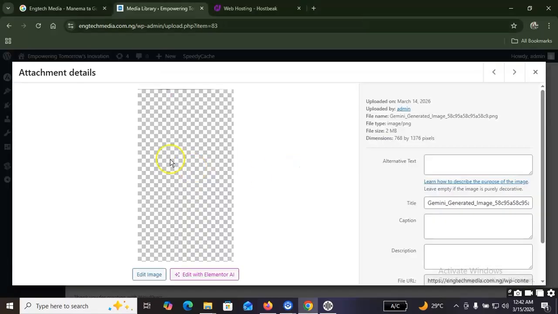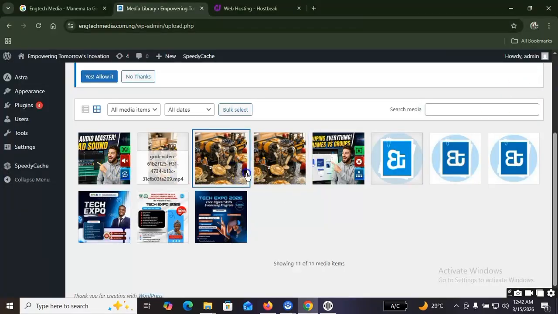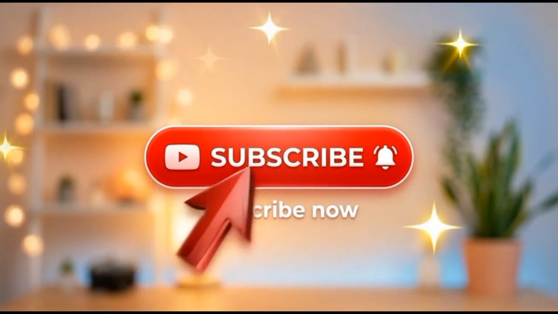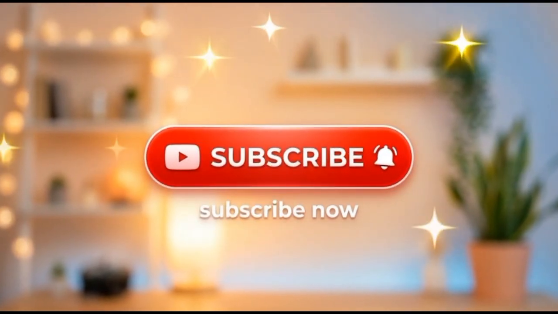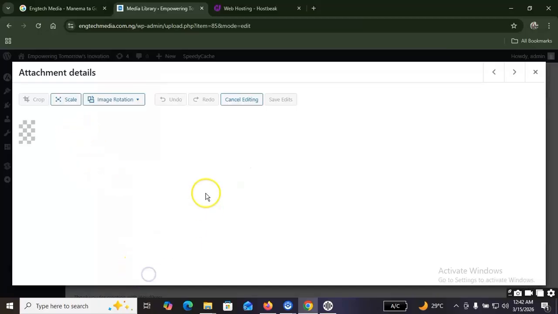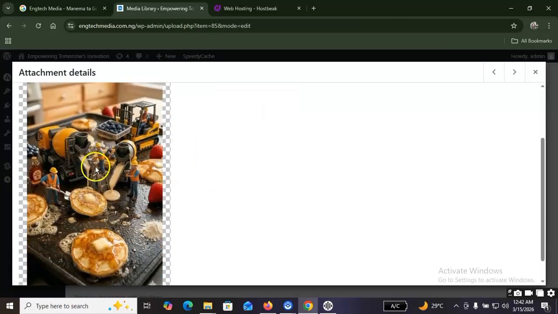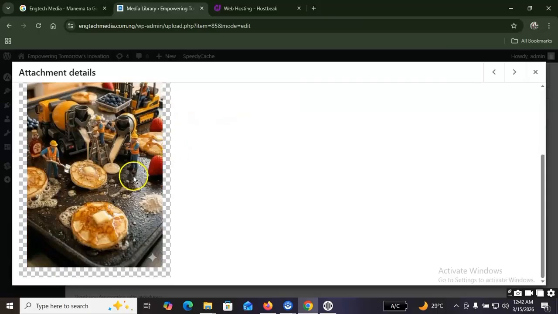So you can click on any of the files to edit. You can edit the image. You can come here to crop in case you want to crop the image. You can rotate the image.